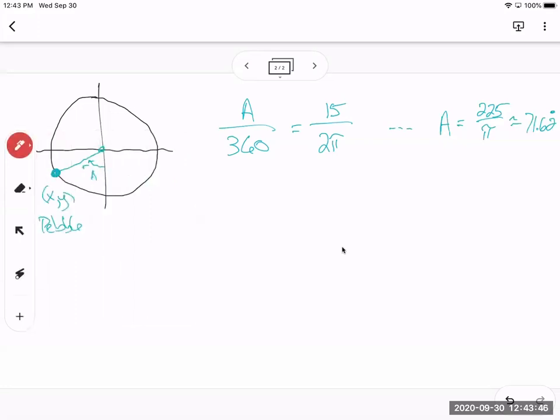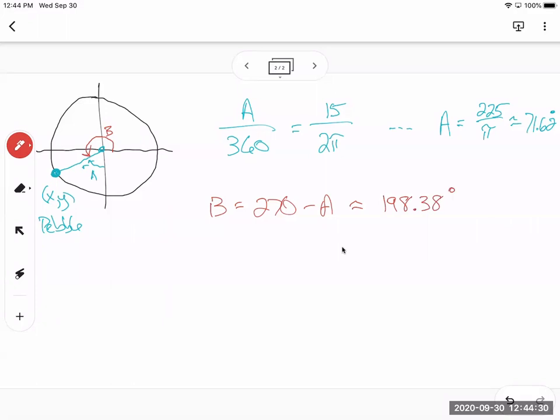However, for working with trig functions, we know we have to use the standard rotation. What I just called the standard rotation, I mean from the horizontal, the positive x-axis rotating counterclockwise, right? So if I know A is 71.62 degrees, this angle that I'll call B is just got to be 270 minus A. Again, I'll just do the quick math, and instead of writing a pretty horrible fraction, I'm going to keep thinking in terms of decimals and degrees. By the way, I'm more comfortable working in degrees rather than radians.